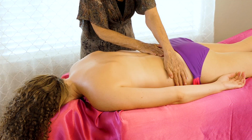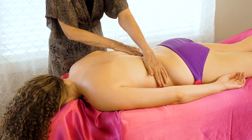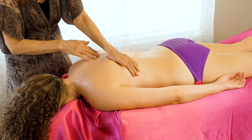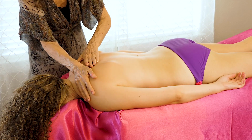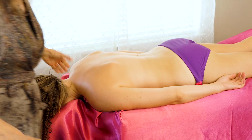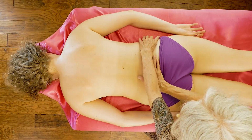Just tightening it, pulling it in toward the spine. You're also getting a little bit of organ stimulus going. Not really on the organs, but you're just so close to it, and the wrapping with the fascia is getting a little bit of activity going there as well. And then the other side.